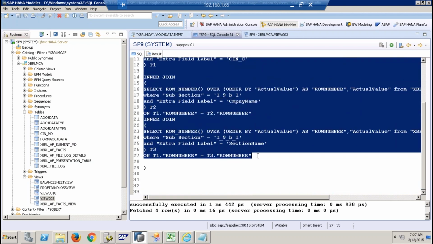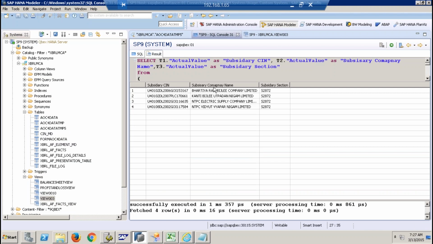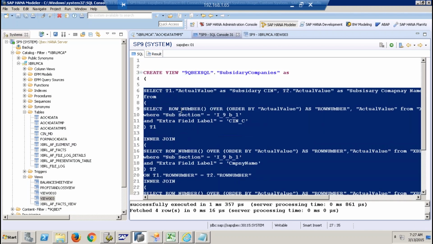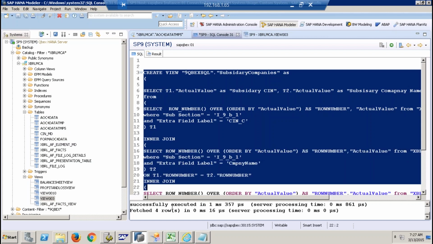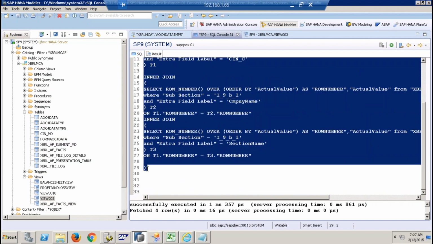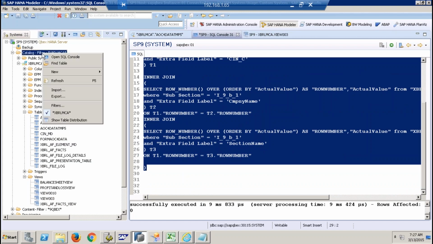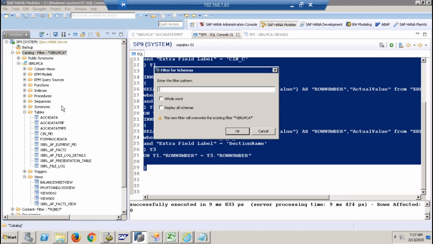Just executing only the select part. Now it starts giving me the respective headings, and then based on the output of this select statement, I want the view to be created. I'll say create view so and so as this. That's it. Select the complete set, and you should have a parenthesis close at the bottom. That's it. This will create a view. Now, do you remember in which schema I created that?